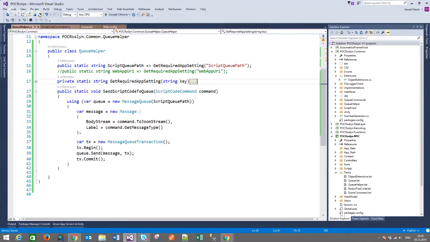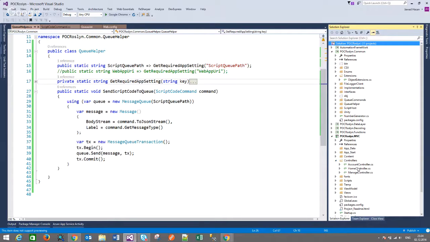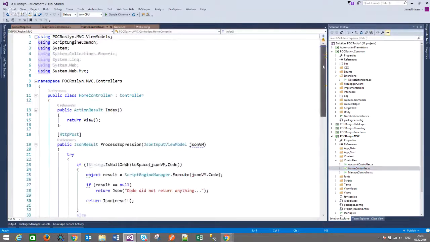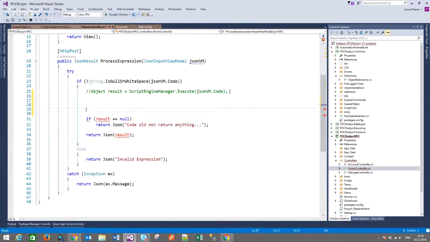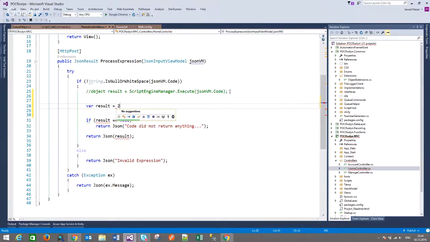Now we need, okay, where we will use this helper method. Actually, that's the plan here, to use it in the controller. Remember, we have one post method in our home controller, which is already configured to send us a JSON view model, and one of these properties is code, this one, and this is our code actually. And here object result. Let me make this for now. Result is equal to true. Yes, not true, because we are not interested in what's happening here. We are just trying to send a message.